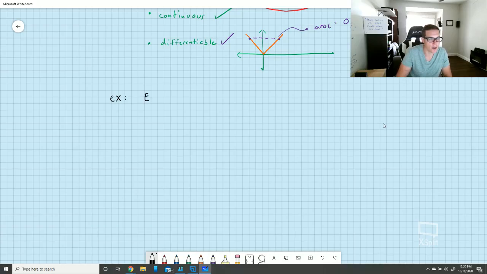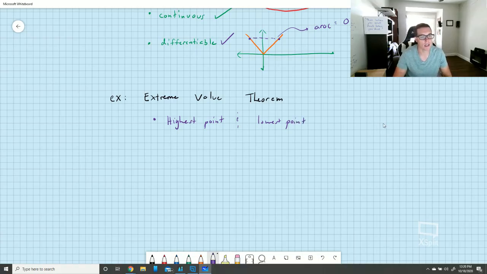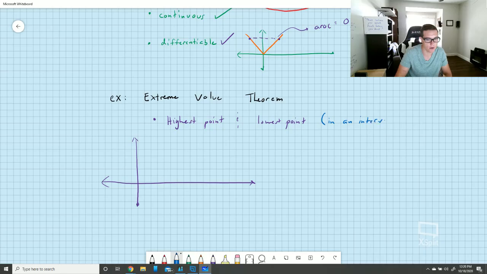It's called the extreme value theorem. We're going to get into some of these ideas coming up, and then we hit them a lot harder second semester. Extreme value theorem basically says there is a highest point and lowest point in a function. There has to be a max, there has to be a min. There has to be the highest point and the lowest point. Doesn't matter what, in an interval, by the way, in an interval. So you can't just say, oh, from -infinity to infinity, that's not true. No, in an interval, there has to be an enclosed interval.